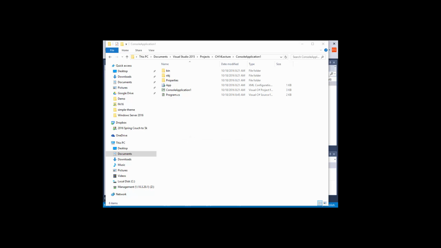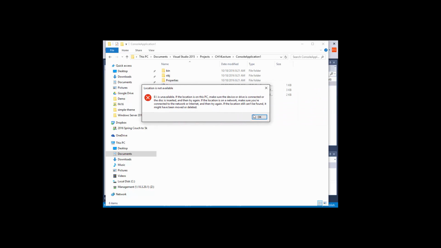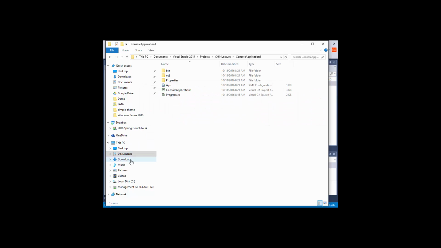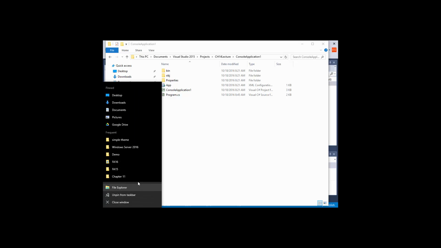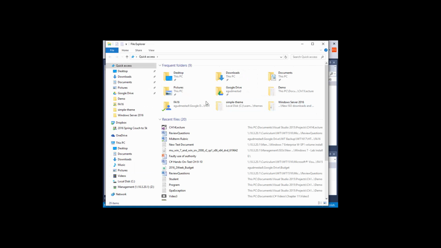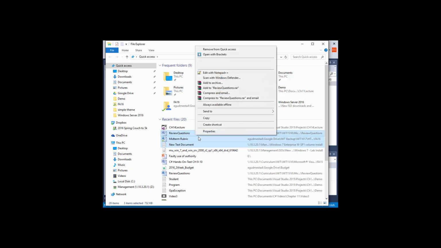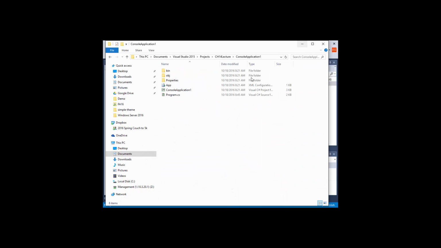Now, it's been a while since I've done this. Let's see. Oh, I don't have one of those files available to me. So I'm going to open another one up. I don't have that document. I'm just going to grab these 3 files. Okay, I'm going to paste them here. Matter of fact, I think that's not the correct directory for them. I think they're going to have to go in bin. I think this is the correct directory.